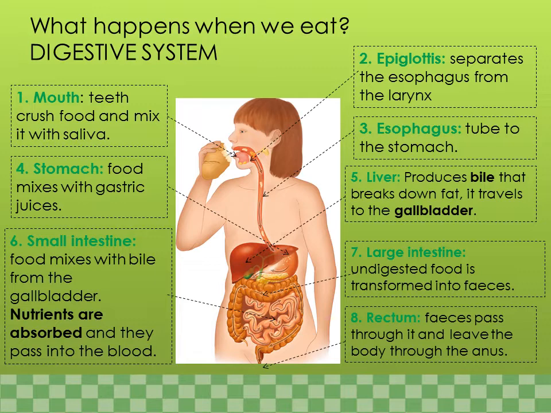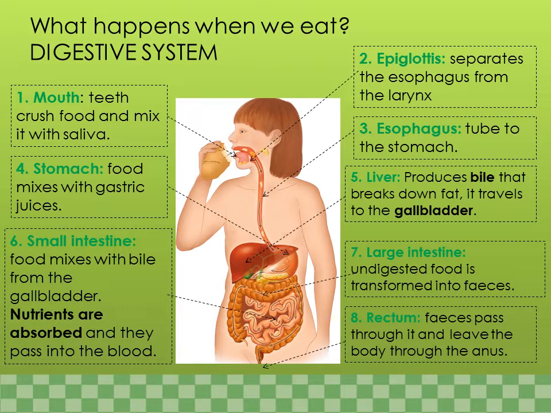It goes through the pharynx and it needs to pass through the epiglottis that separates the esophagus from the larynx. The esophagus is part of the digestive system, and the larynx is part of the respiratory system. So if it goes to the larynx, we're gonna choke. When water goes through the other pipe, we cough and we have a really hard time. Cuando se nos va el agua por el otro lado, when water goes through the other pipe, is because the epiglottis was open. Understand?